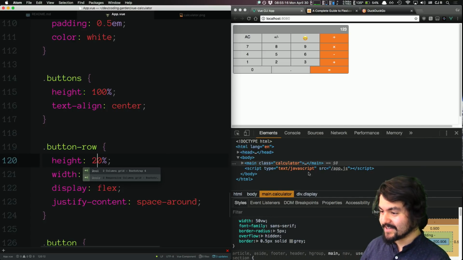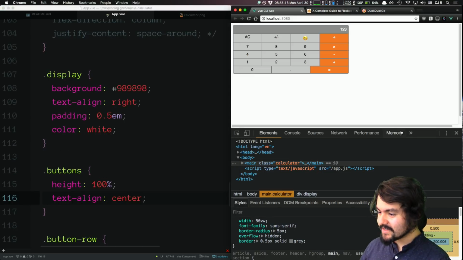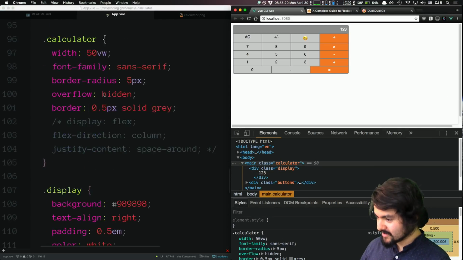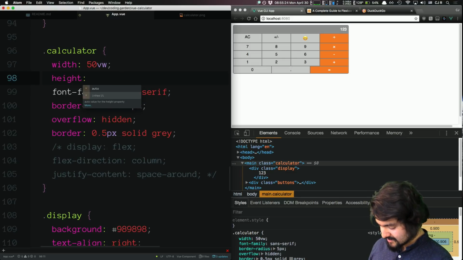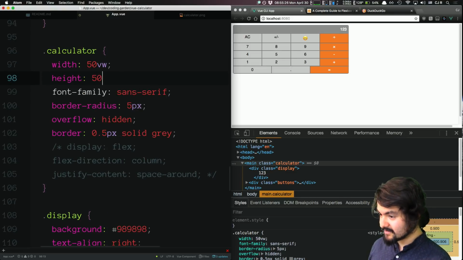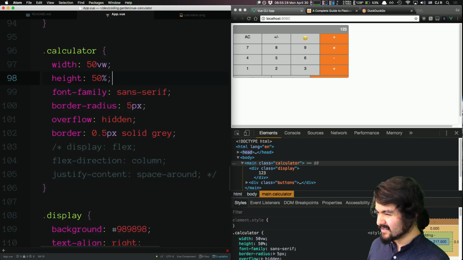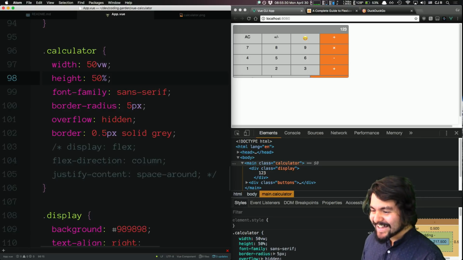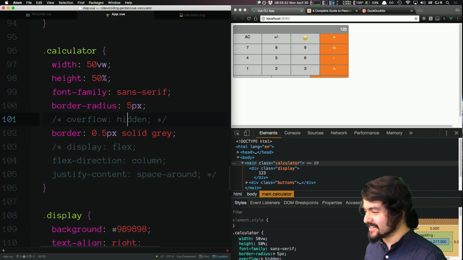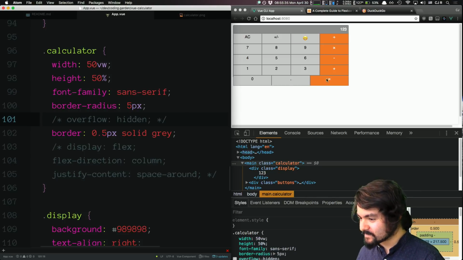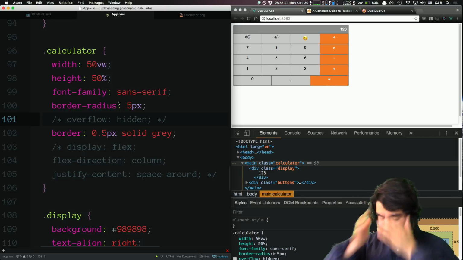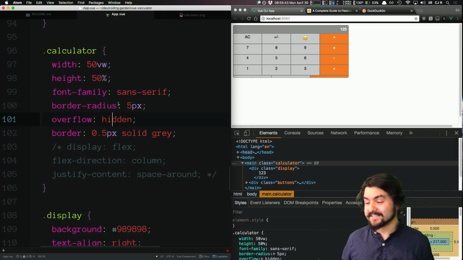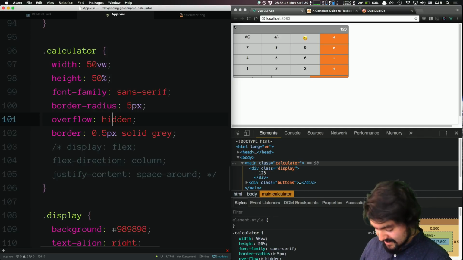Okay, so now if we increase the size of the calculator, it should go with it. Here's hoping. 50%. Right now we have overflow hidden, but that's to get rid of the... Interesting. Oh! I should be writing these things down. So here's the idea.